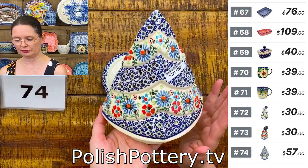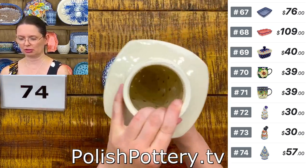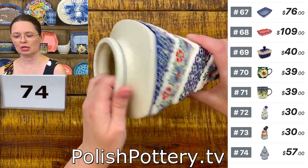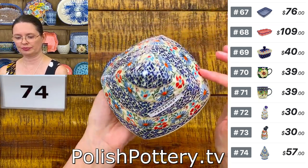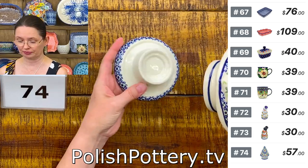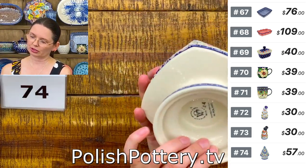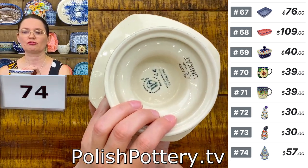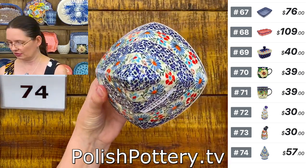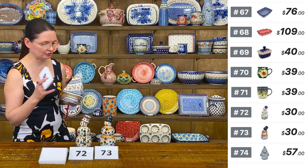It's not round, it has four sides, so it's square, and you have a lot of openings all over, so whenever you have your tea light inside, it is going to nicely illuminate. So again, that's Unicat pattern from Visa. Number 74, $57 tonight, regular price $115.